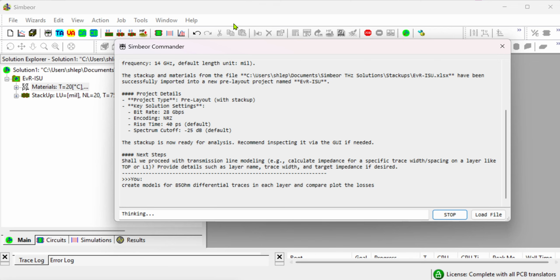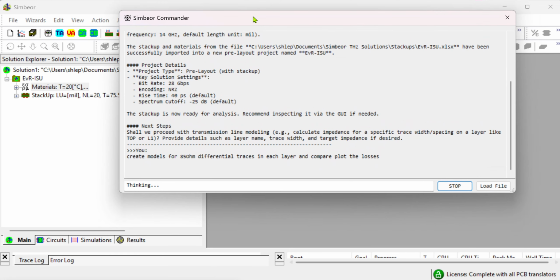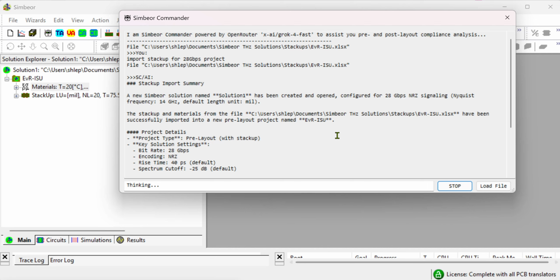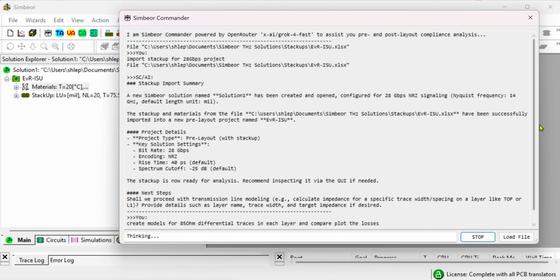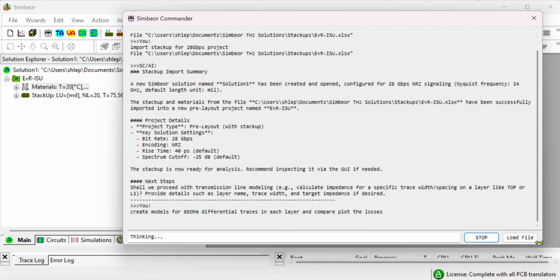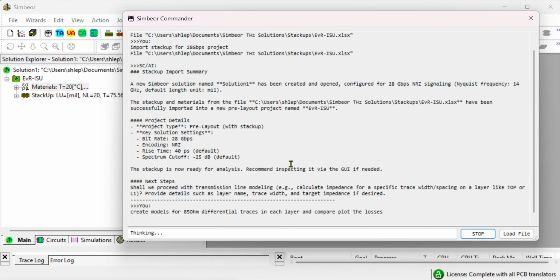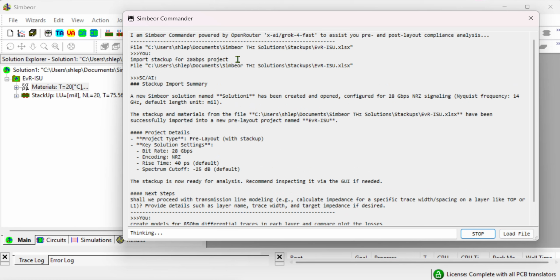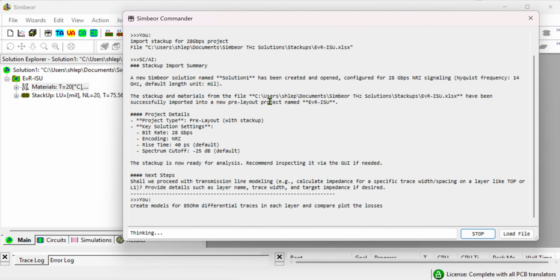So the communication with the agent with a particular LLM, maybe sometimes it's faster, sometimes it's slower. But this is automation, so we can do those prompts and make it in one prompt or use a file to load the prompts and run the analysis. So let's see how it goes.